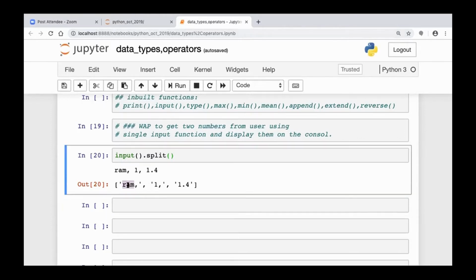So RAM was taken as a single element, and it is stored, then 1 and then 1.4. And again, you can see all of them are strings. So now it will be up to you to convert it. If you want to perform any mathematical operation, convert it into integer and then do it. For string it is fine.